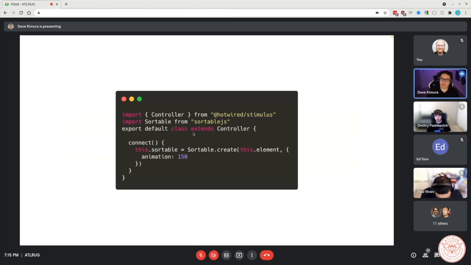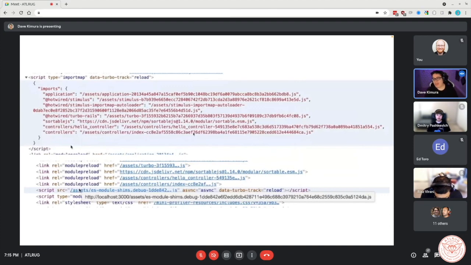So the way this will look on the front end is we would have this script tag, which its contents is this JSON, this hash of information with these different import references. So you could even see where we have the sortable.js reference pulling from a CDN.